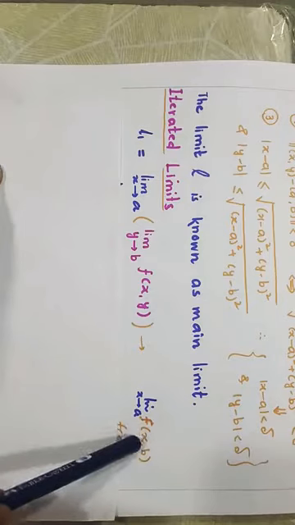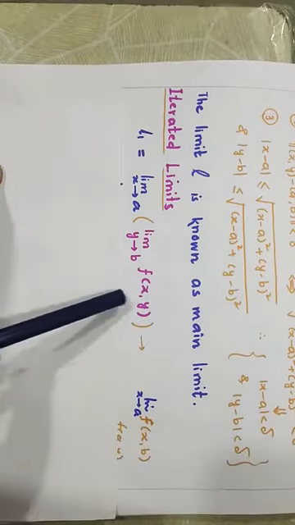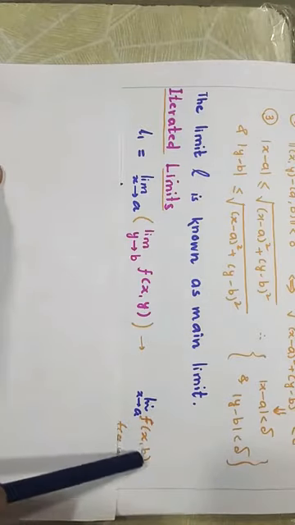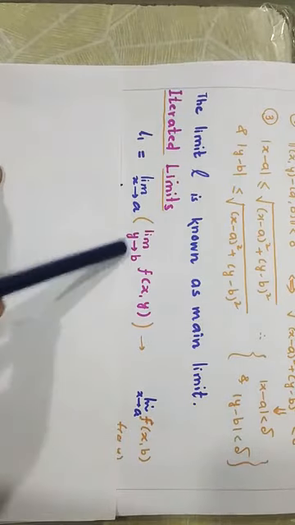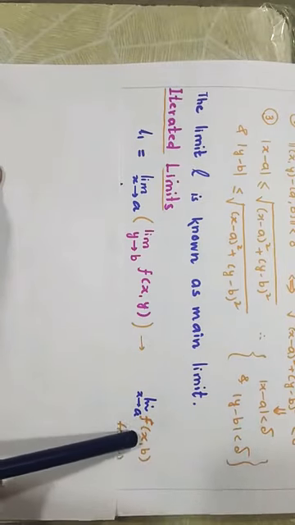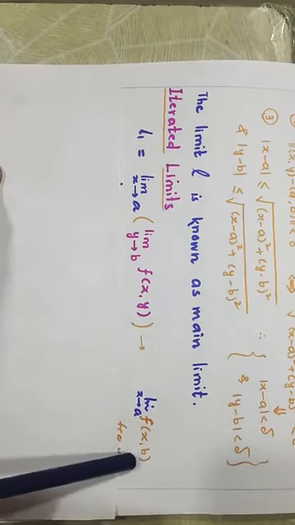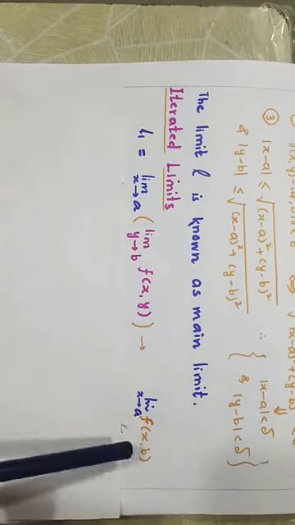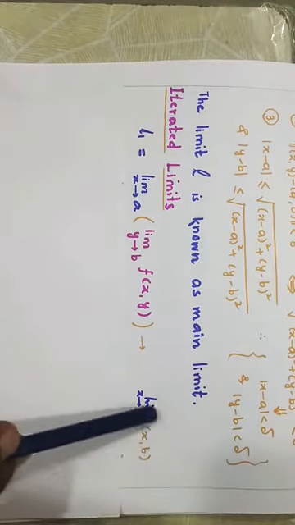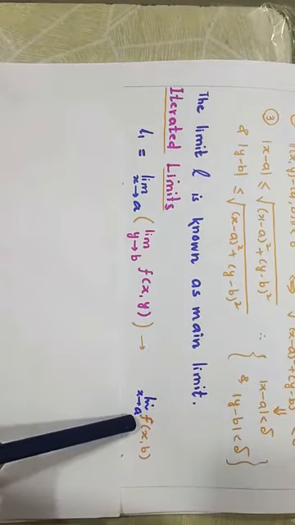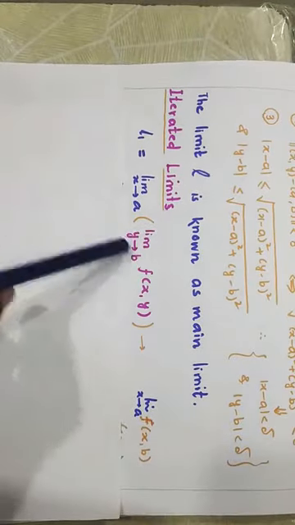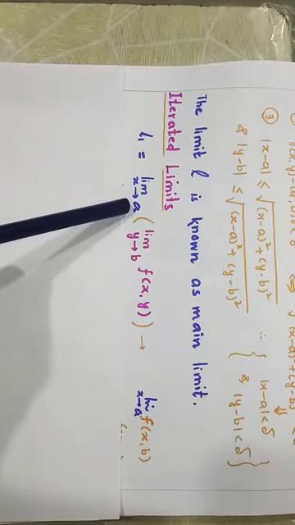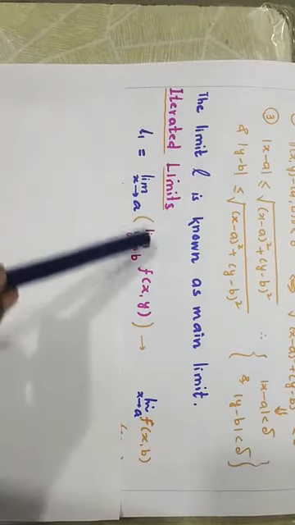Now this is only a function of x, because we have already taken the limit as y tends to b, so there is no y term here. So this will change to a function of the variable x, and b is the constant. Now we can take its usual limit of f(x) as x is tending to a. After simplifying, if I take the limit as x tends to a, then this limit is called the first iterated limit.